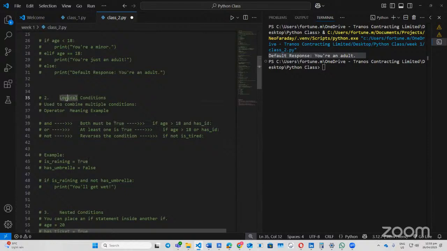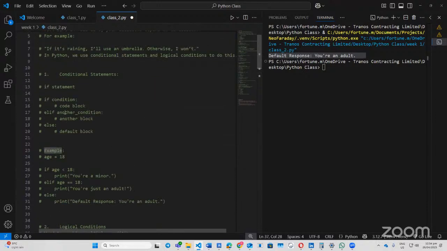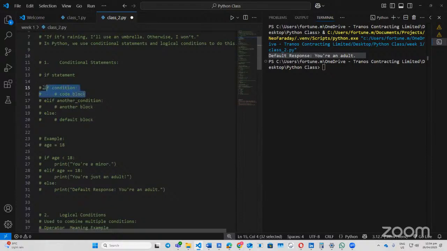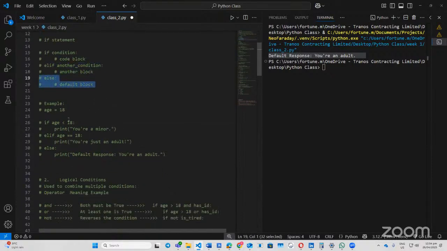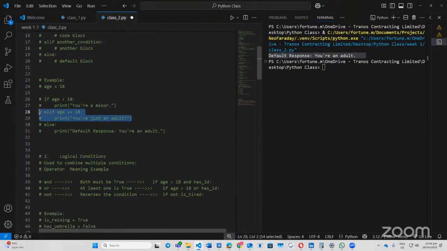Remember that logical conditions are used to combine multiple conditions. In our case now, for the conditional statement, it is just one condition first, another condition. You're checking individual conditions separately. It checks this first one, comes to the next one, checks this one.